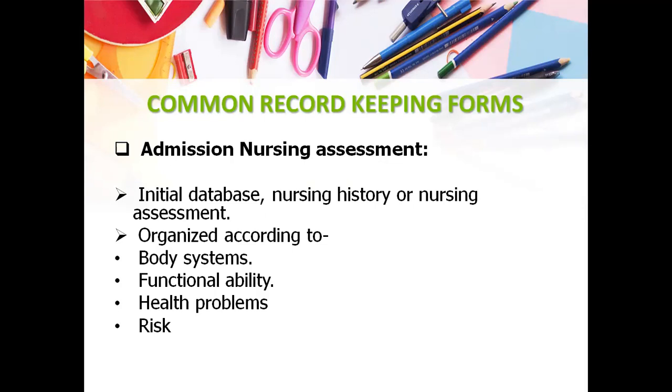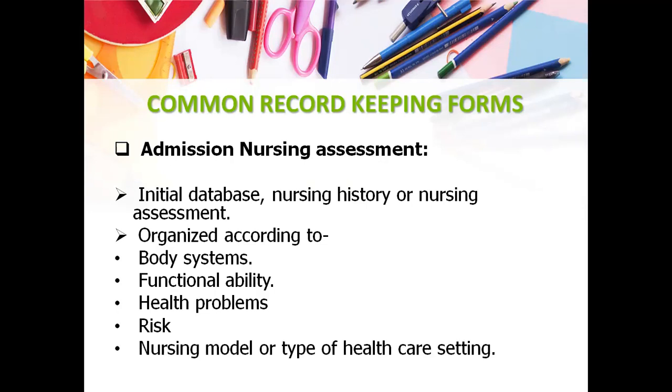Or even to the nurses and doctors. Okay, so all these risks we have to see. The nursing model or type of healthcare system. Okay, so type of healthcare setting means either it is a hospital, or it can be sub centers, primary health centers, or whether it is only a home health nurse. Okay, so all this comes under the setting.